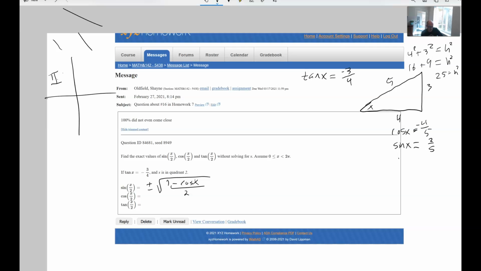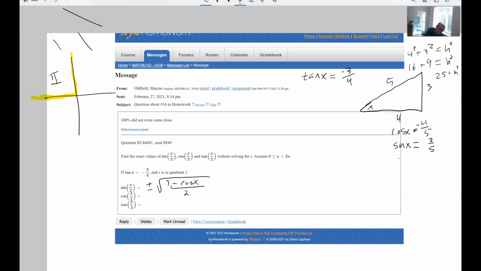So how do we figure that out? Well, first of all, we know that x is in the second quadrant. But in this case, we're dealing with sine of x over 2. So we're actually dealing with an angle that's half of x. So if you take an angle that's in the second quadrant and cut it in half, where does that put you? So let me grab some colors here. Right now, we're in the second quadrant. We don't know what the angle is, but it's between these two lines.